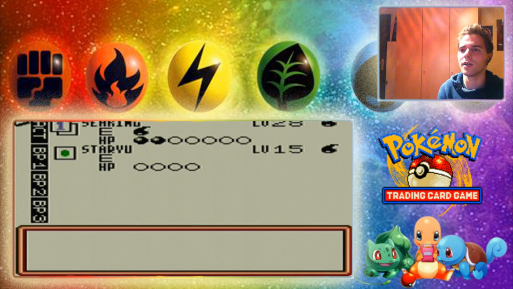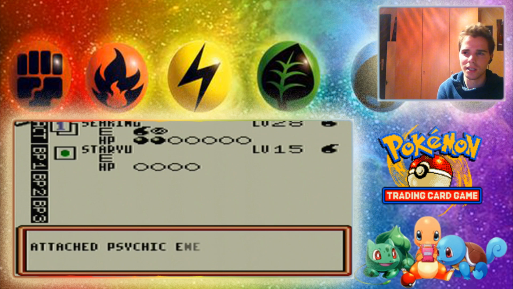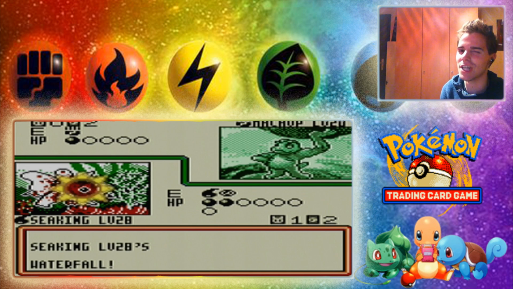So, we're gonna do that because he's saying everything we have to do. And there's actually a great option here because we don't have anything else. Oh yeah, we already attached an energy, so you can only attach one energy per turn. You don't want to be that cheating guy.